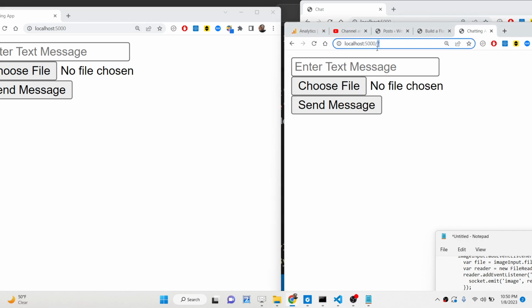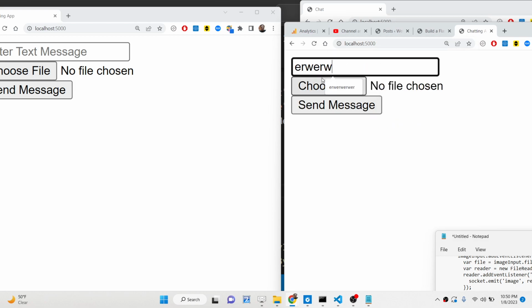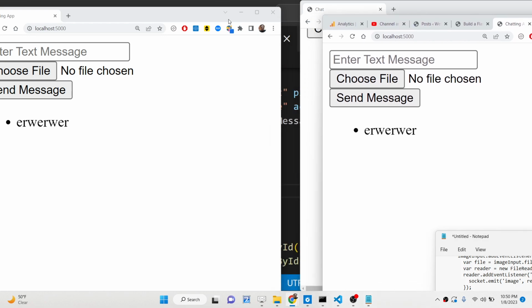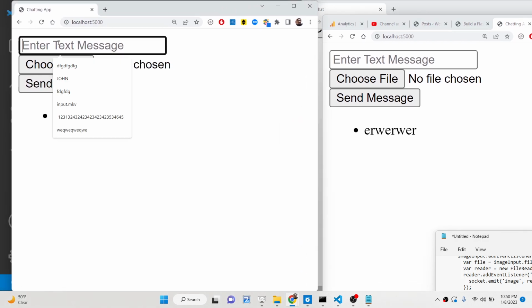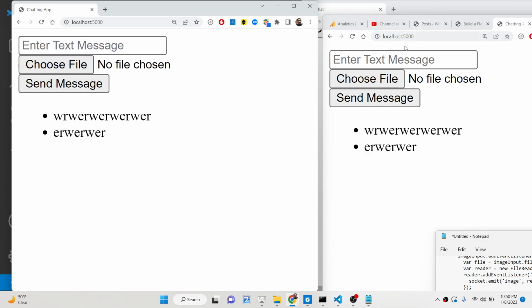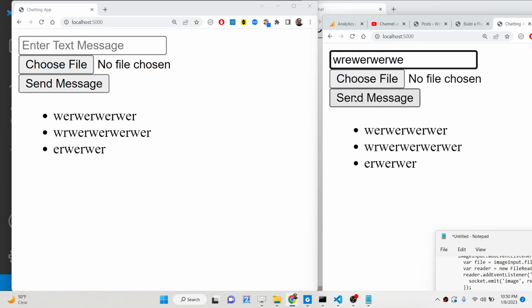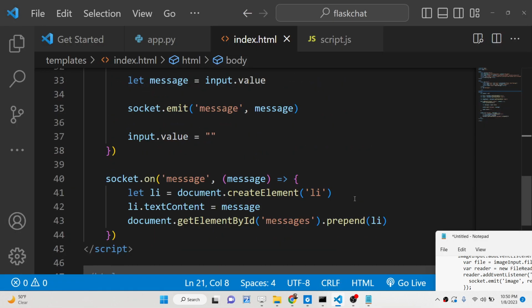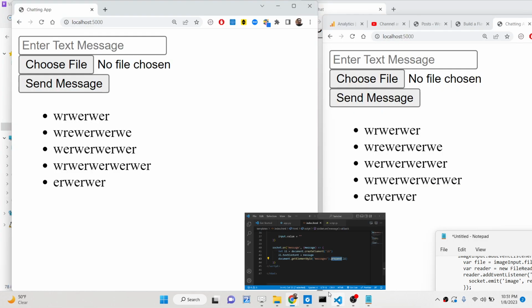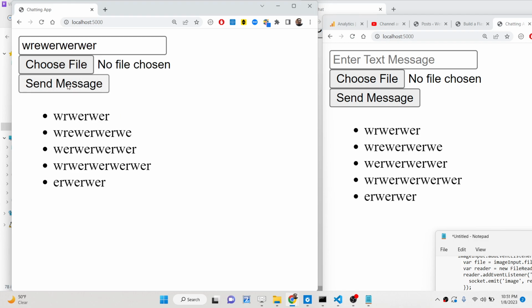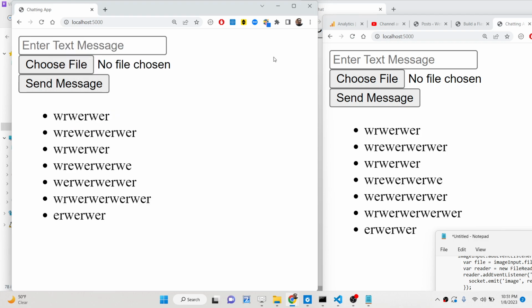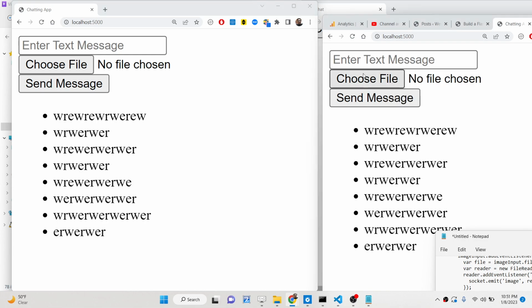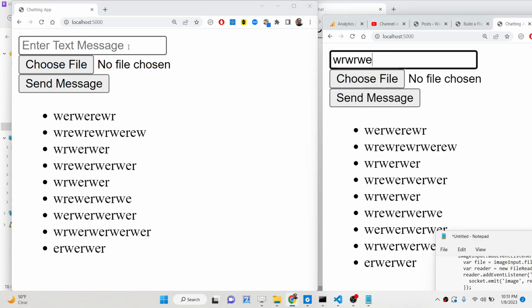Now you can see that if I enter a message here, the message is transferred on both the screens out there. If I now enter a message from this screen, you will see that the latest message is coming upwards here. This is happening because of the prepend method that we have used here. If you see, we have used this prepend method, that's why the latest message is coming on top of the screen. So you can see, guys, this is real-time chatting. Messages are going pretty good now.